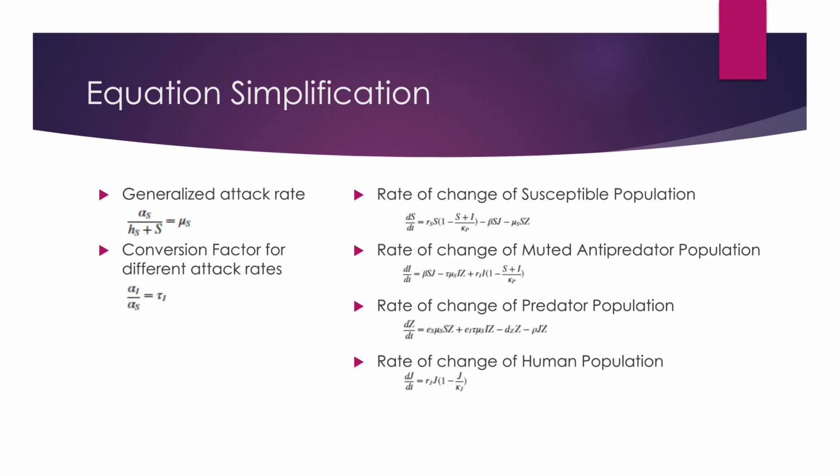Moving on to our next slide, these are the simplified versions of our equations, and this helps make it easier to look at the rates and generalize them. Here, we took into account the generalized attack rate and the conversion factor for different attack rates, and we used those to simplify these equations. I will leave it on this moment here. It is pretty much the same equations that we talked about before, just simplified.